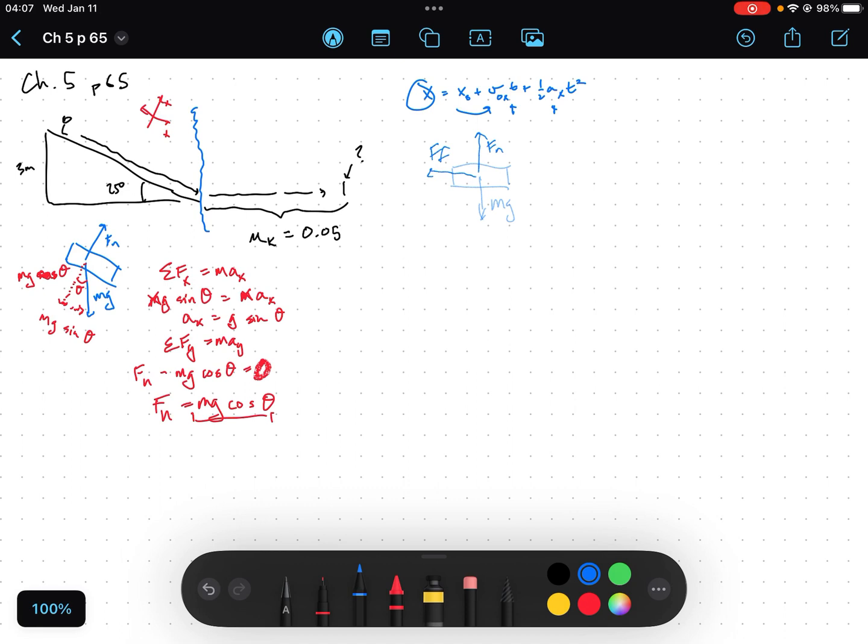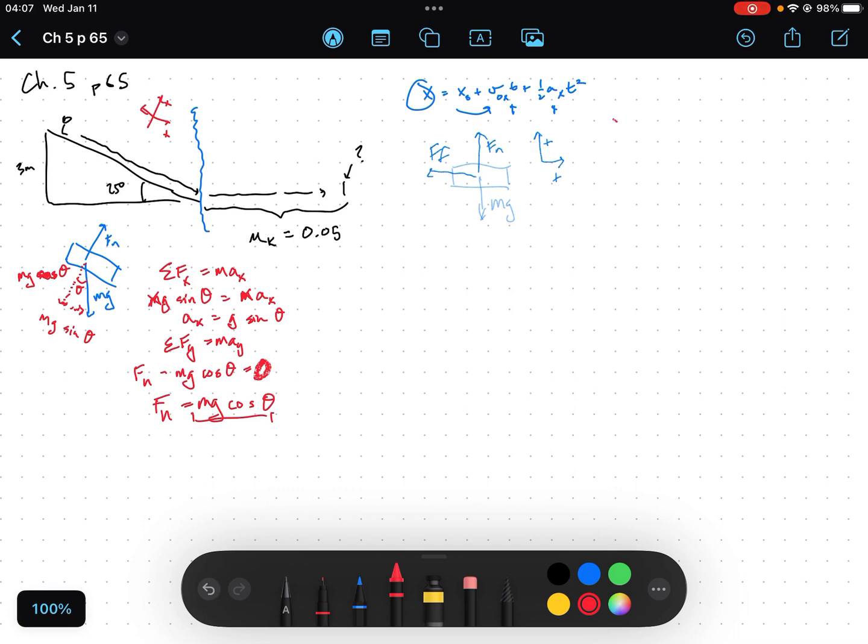In this case, all of the motion and all of the forces are aligned with a standard reference frame where up is positive and to the right is positive. So it makes sense to think about our motion in that sense. And we don't need to break any forces into components because they're all already aligned with this reference axis.